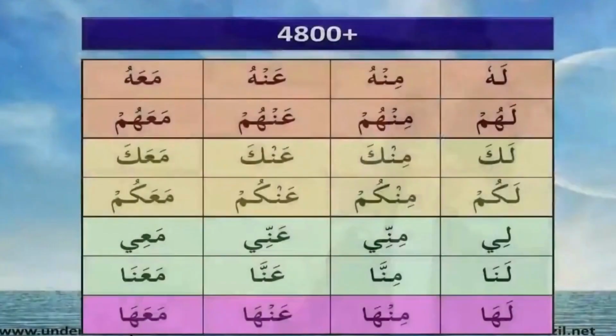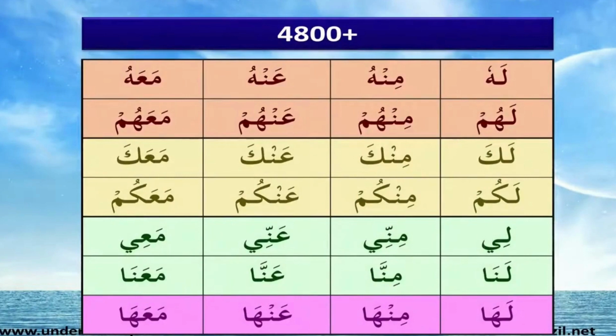Ma'ahu, ma'ahum, ma'aka, ma'akum, ma'iya, or ma'i, ma'ana, ma'aha. Meaning with him, with them, with you all, with me, with us, and with her. Okay? So we should practice enough so that you guys do it without stopping, right? And then the day you get that far, inshallah, you're not forgetting it.